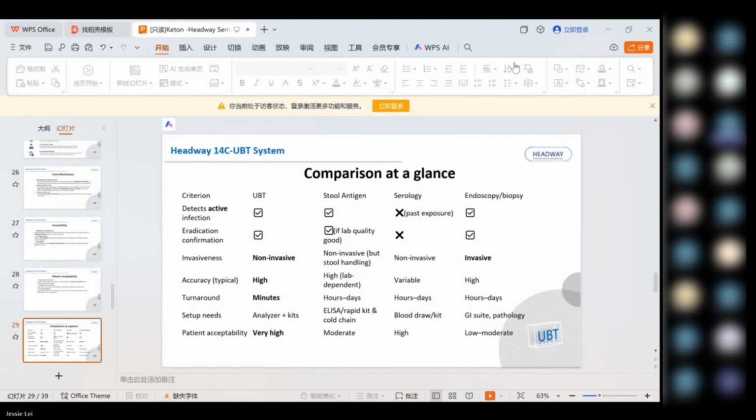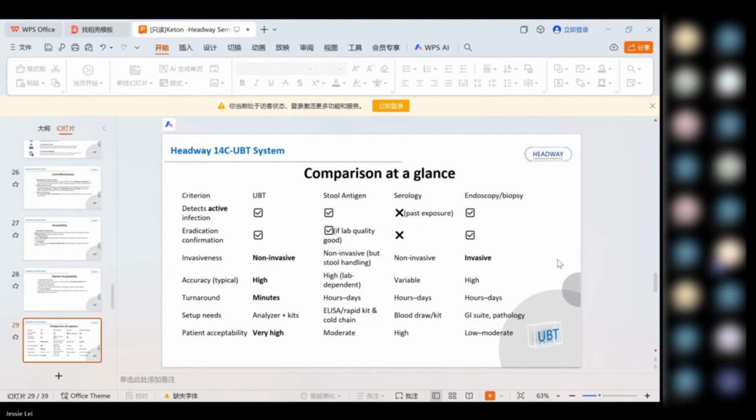Thanks, Jessie. That was a good presentation. What are the limitations of the test? Are there any known side effects related to the procedure? Leah, you want to pick it up? Sorry, I didn't get the question. Could you please repeat again? Are there limitations of the test? And are there any known side effects related to the procedure?